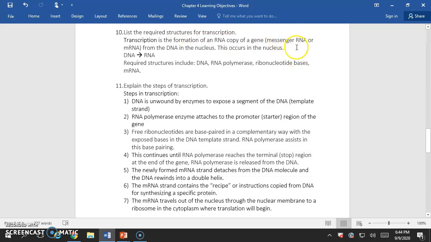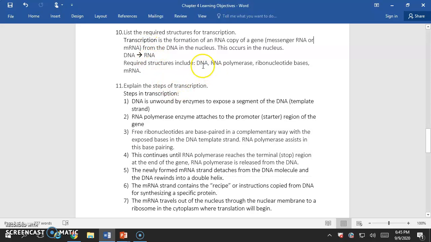They call that little RNA the messenger RNA because it's going to take that information from the DNA and take it out to the ribosome. So it's kind of serving as a little messenger with the instructions. And it's going to take that message to the ribosome so we can make a protein. And this whole process occurs in the nucleus.